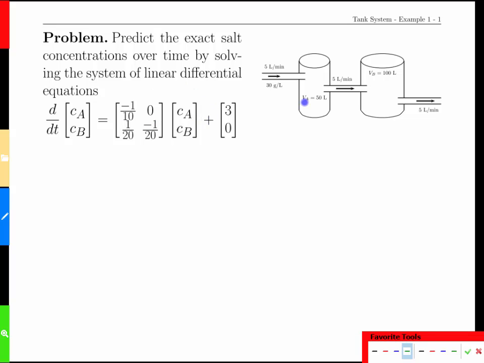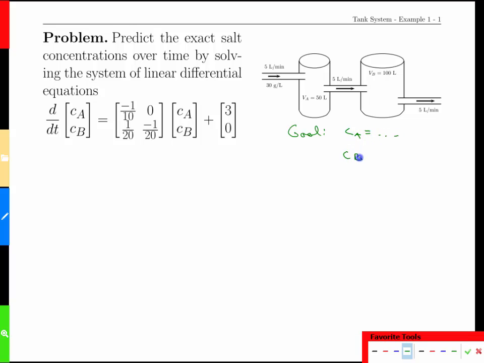In this set of notes, we return to the earlier example where we have two interconnected tanks with just water flowing from the outside into the first tank, then to the second, and cascading out from there. We've reduced the coefficients in here based on all the values in the problem, so nothing fancy happened there, just doing some calculations. And what our goal is now is to predict what's actually going to happen to the salt in these two tanks. And how are we going to predict that?